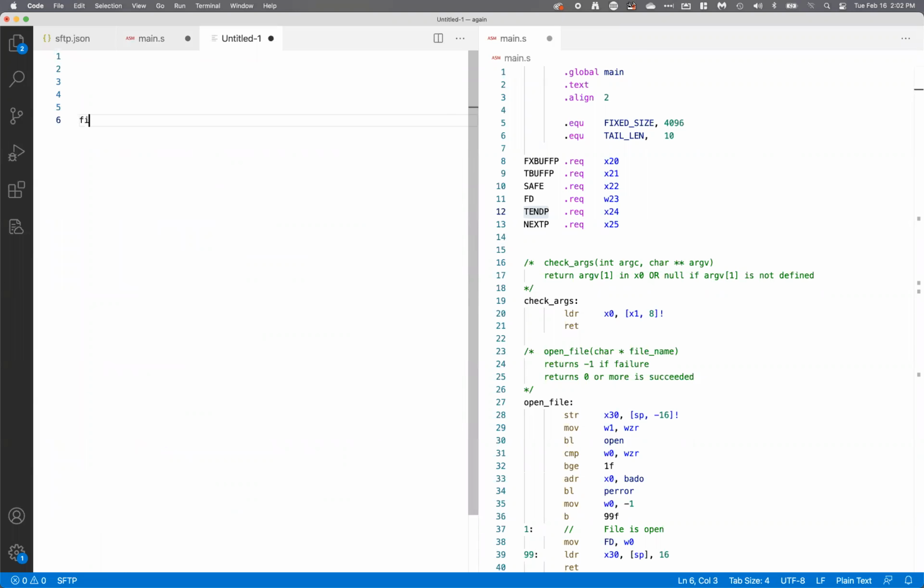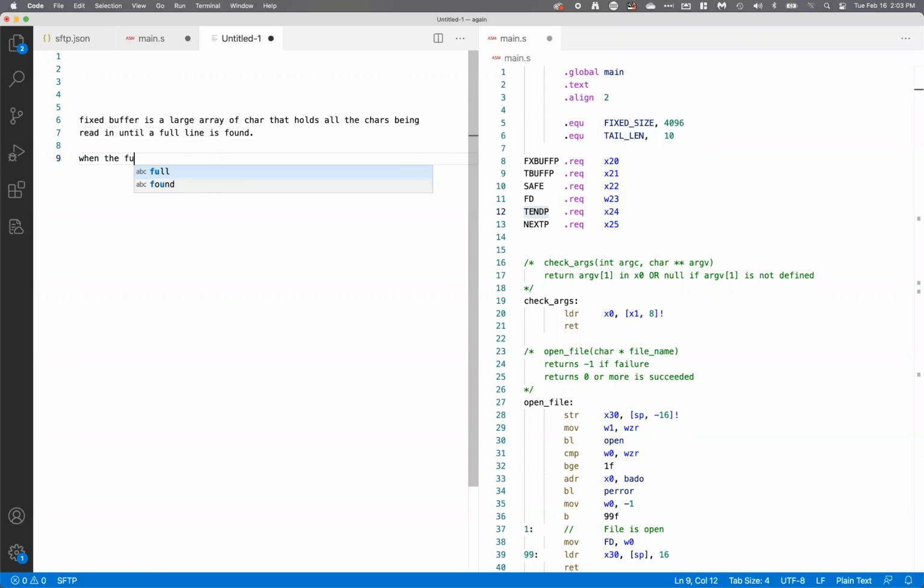the fixed buffer is a large array of char that holds all the chars being read in until a full line is found.